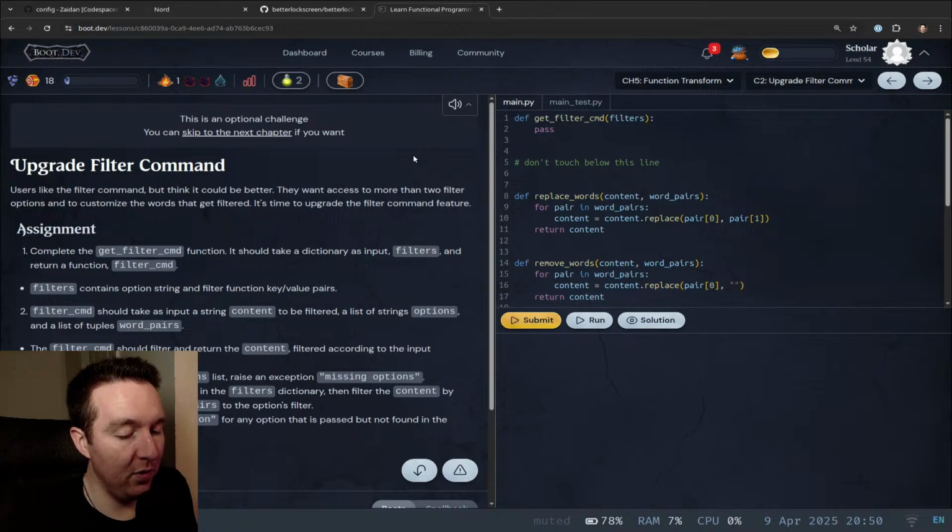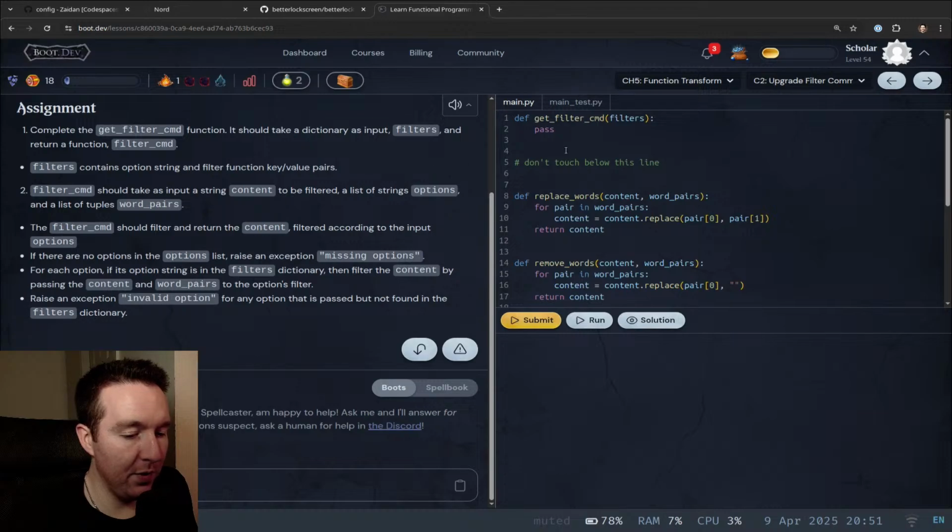They want access to more than 2 filter options, and to customize the words that get filtered. It's time to upgrade the filter command feature. Assignment: complete the get filter command function. It should take a dictionary as input, filters, and return a function, filter command.